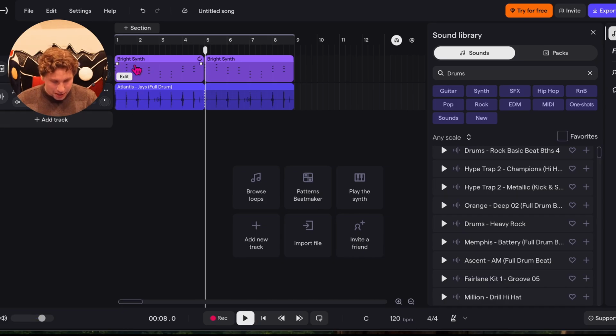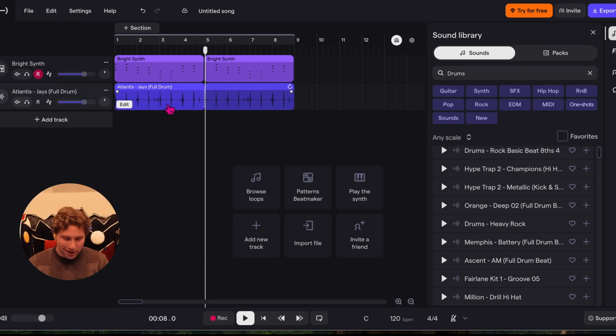That's kind of cool. So right now I'm hearing that my synth is a little too loud and my drums aren't loud enough. So I could do one of two things here. I could either turn my drums up or I could turn my synth down. I usually advocate for turning things down rather than up, because if you turn too many things too loud, it'll start to peak and distort and it won't sound good.